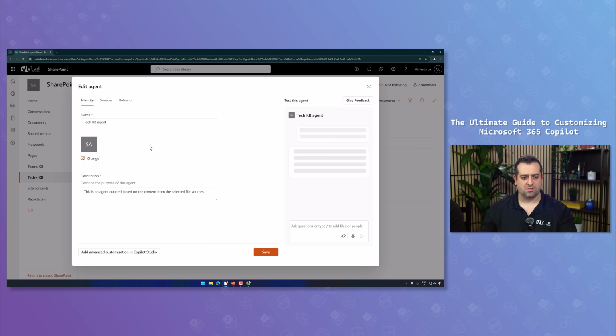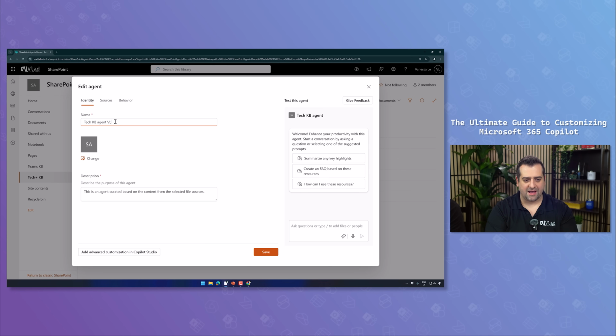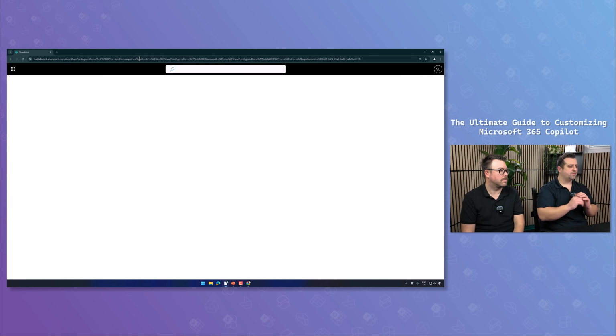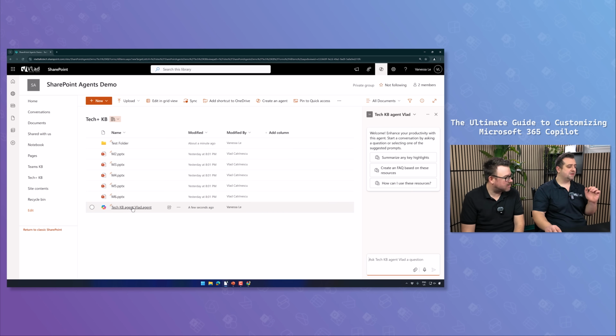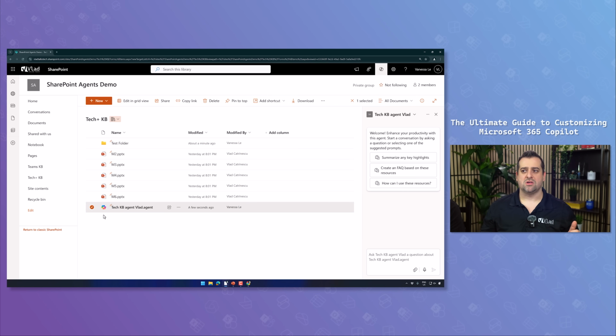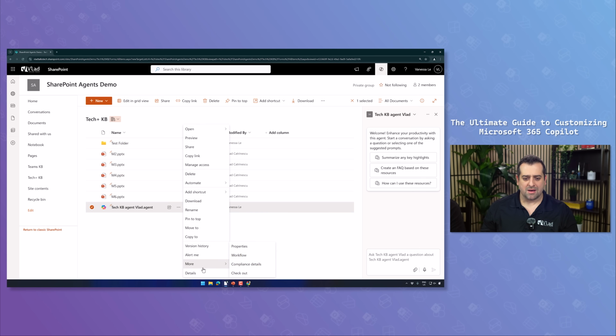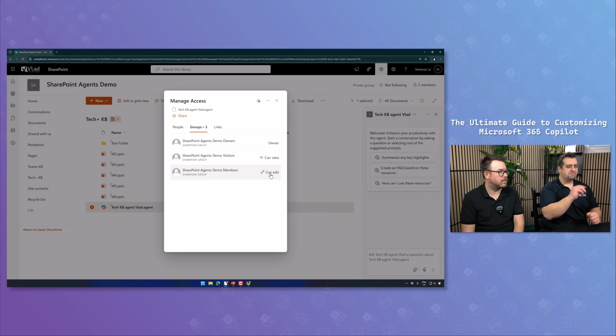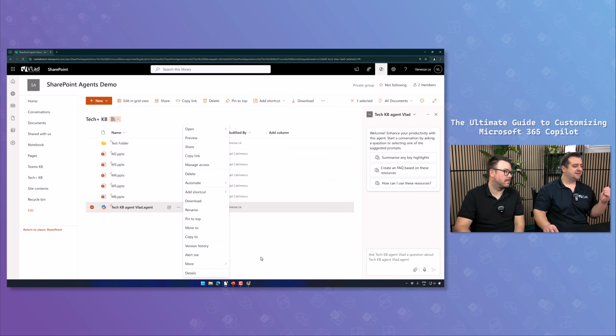Also, really important, let me just do edit here, Vlad, just to add something to it. Click on save. It will be saved directly in the document library. So if I do a refresh here, if you create it from a document library, it will be saved in that document library. You will need to be careful with permissions, especially if you're a SharePoint admin or governance, because remember that members have edit permissions by default. So a member, any member, if I go to the manage access here, not only Vanessa, but any member part of this site can edit or delete this file. So I can go here, I can delete it.